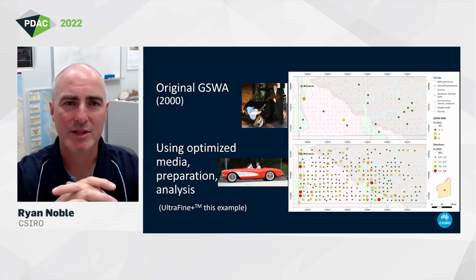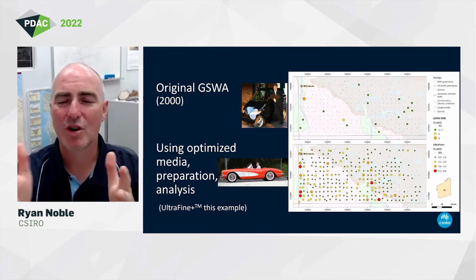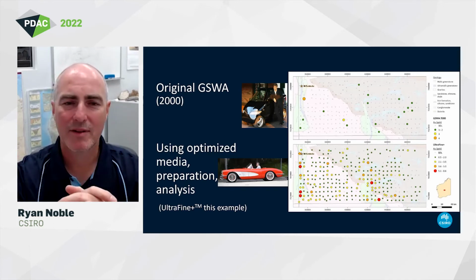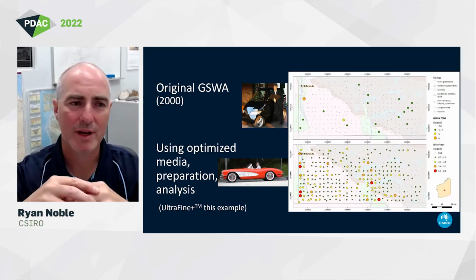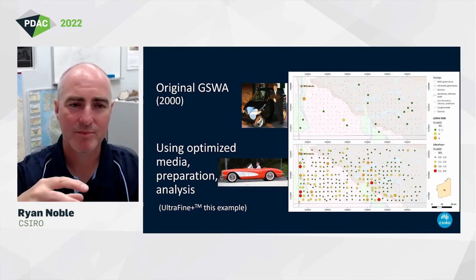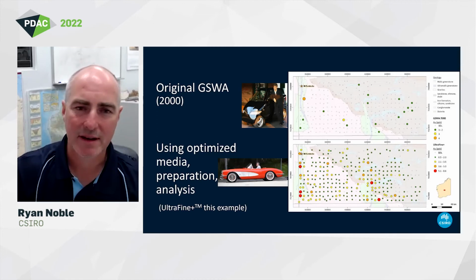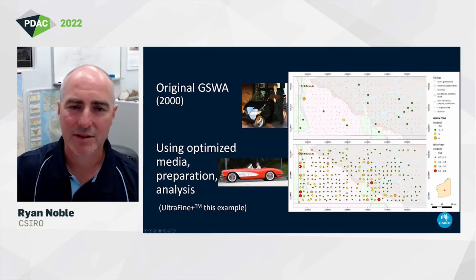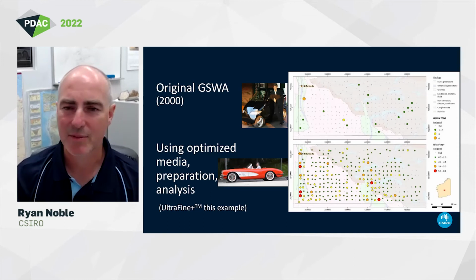So, here's a regional soil survey done in 2000, and I would argue this is the more standard techniques. Not a lot of information in the background there. However, using those exact same soil samples and changing your approach to where you're looking at an optimized sample media, a better preparation perhaps, you're seeing that. This is the ultrafine output here. You can see that the only known gold deposit shows up, Mount Eureka there. You can see trends up through that data.